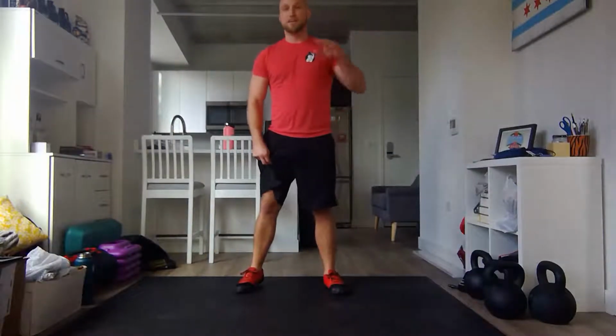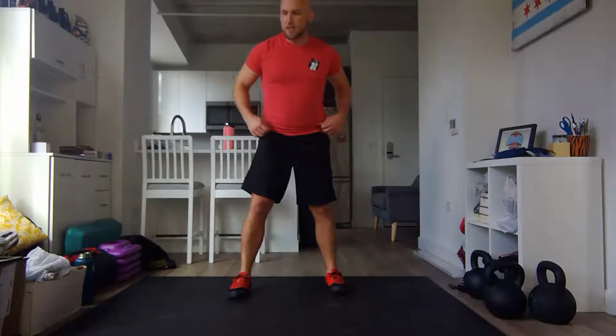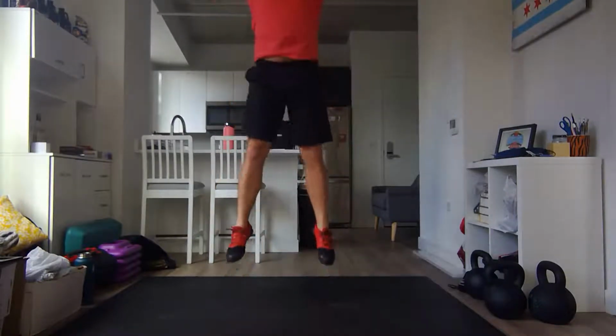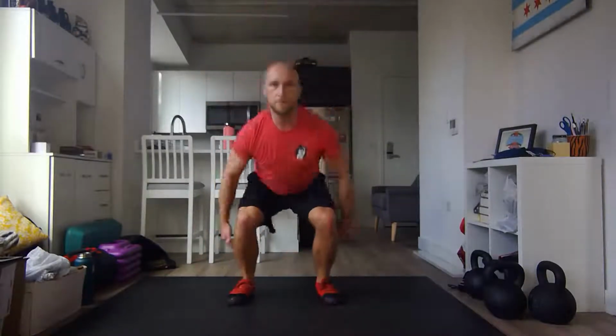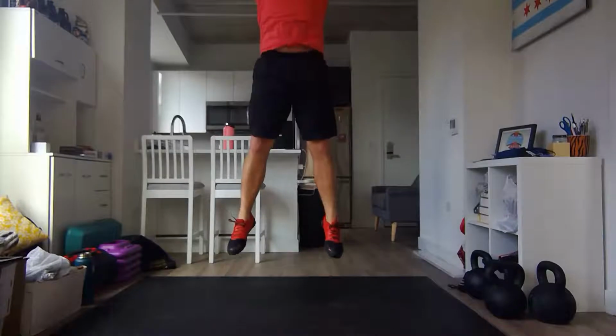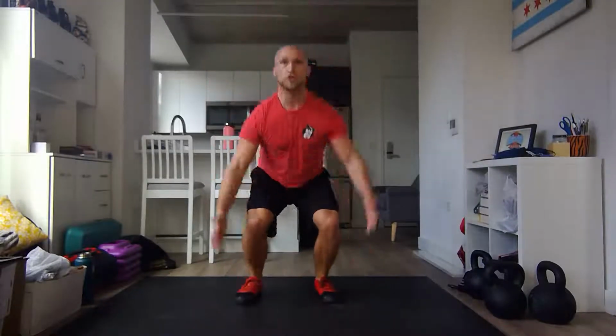We're back to our squat jumps for 15 repetitions in 5 seconds. Get yourselves lined up, space out. 3, 2, 1. Let's go. Drive those hands up.